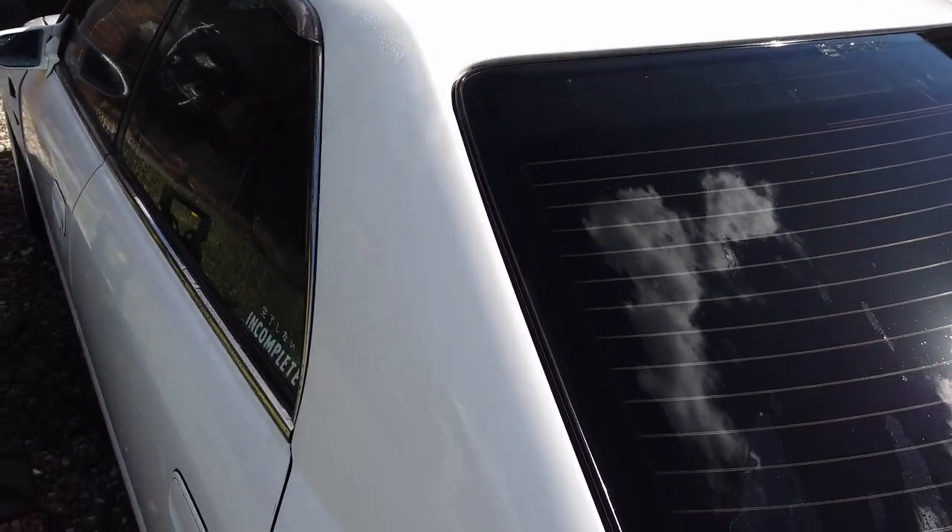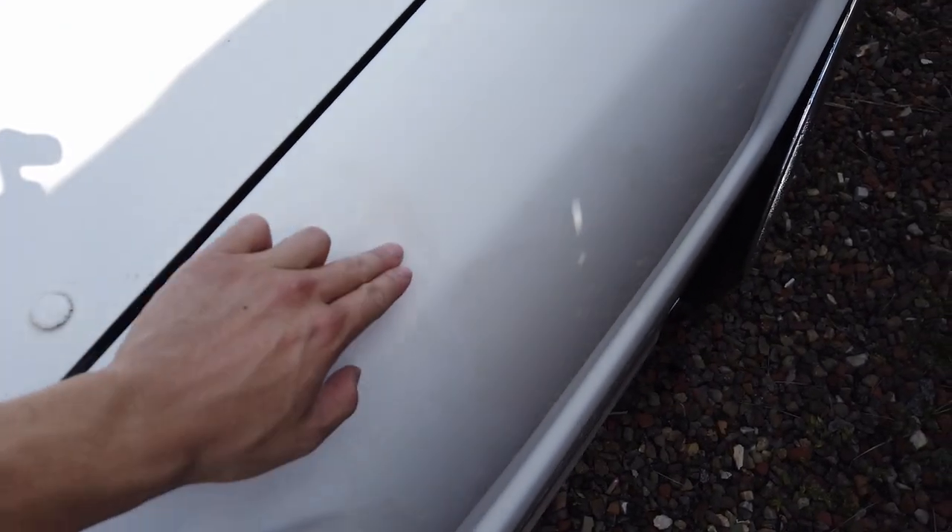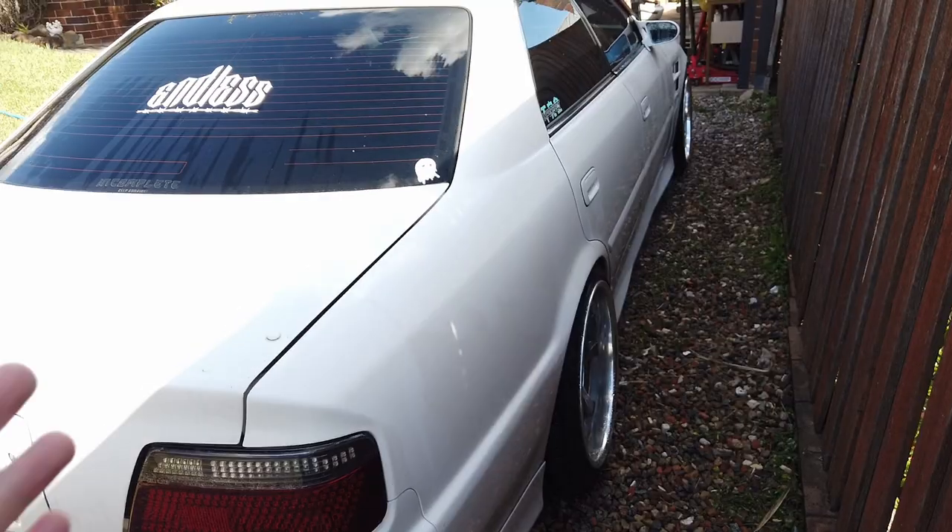It's looking a lot better than before — I got most of it off, but there are no promises it won't show up again. I also touched up this side. I want to be fully transparent: not all cars are perfect and mine isn't either. You can make a car on the internet look super clean, but in real life majority of people are dealing with the same issues. A detail won't solve all my problems with the clear coat peeling, but we'll attack the areas where the paint is still good and avoid the rest. Hoping to get the car resprayed soon, maybe later this year — we might even see a new color — but for now I just want to fully express the white color while I have it.